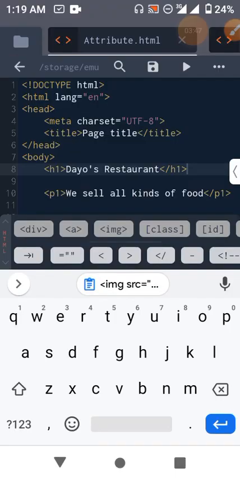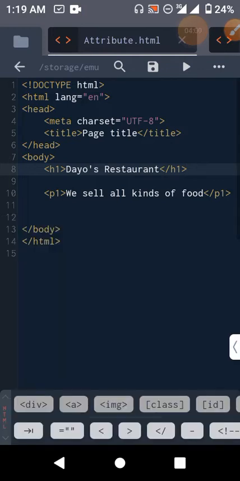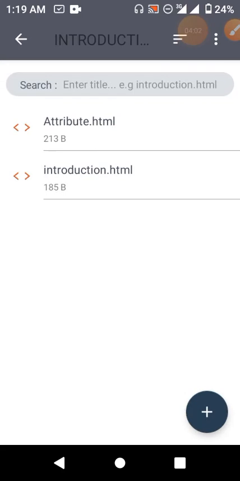Okay, so the next thing I want to do, I want to bring a picture inside that is depicting maybe our food. So let's import a picture into this our folder.